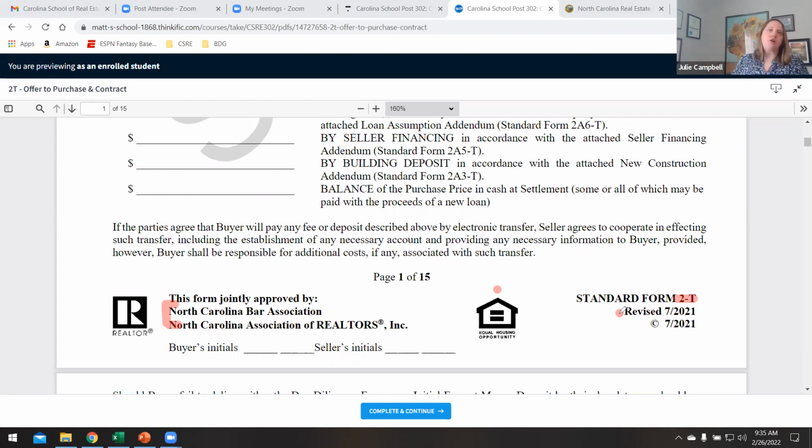Whatever contract your firm has with dotloop, when NCAR sends dotloop a new form, they'll automatically fill it in for us. So today it's a lot easier, you know, but still, I still have copies of a contract in my trunk. What if the internet goes down and the buyer says, I want to write an offer up right now? I'm plan B, you know, I'm old school, I know. But just make sure if you have any paper copies floating around, that when the forms update, you're using the current. Always make sure you're using the current.